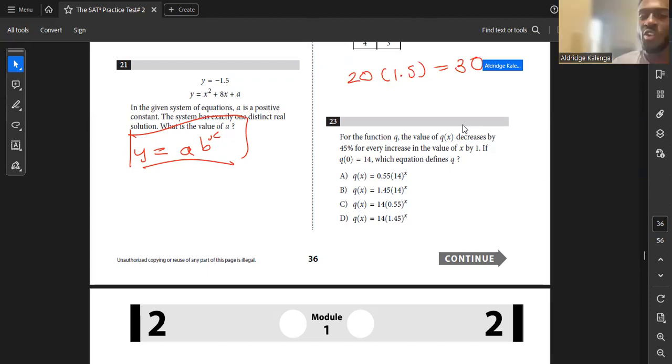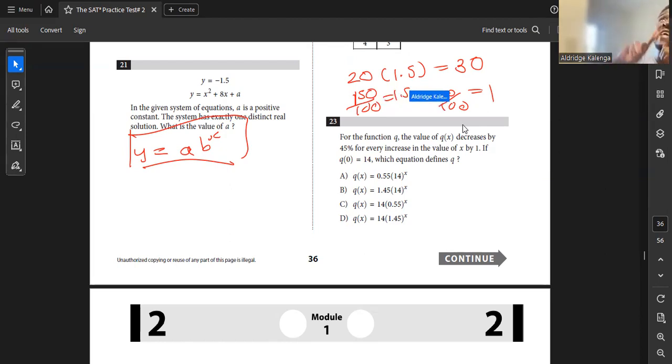So have you noticed what's happening? I have 20 phones, but 50%, which is half, is 10 phones. So now I have 30 phones because from 20, I've moved on plus 50%. Why? Because 1 is 100%, and 100 over 100 is 1. So when I get a 50, it means initially I had 100, but now I have 150. 150 over 100 is the same as 1.5. So whenever you have an increase, it's always 1 point something because it's going up. If I had a 5% increment, it would be 1.05, but I have 50%.